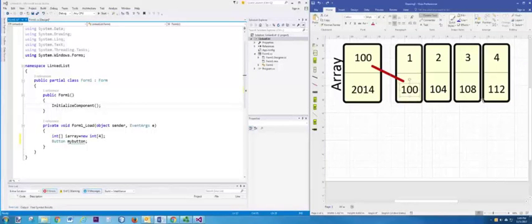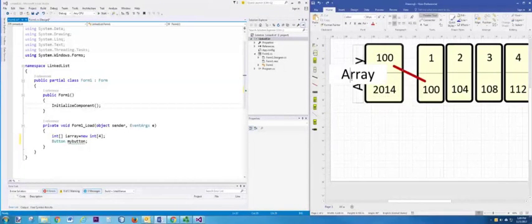If I'm asking for 4 integers, the operating system is going to give me the starting address of those 4 integers, and that's what my reference type is going to hold. So this reference type, iArray, is my doorway into those 4 integers.